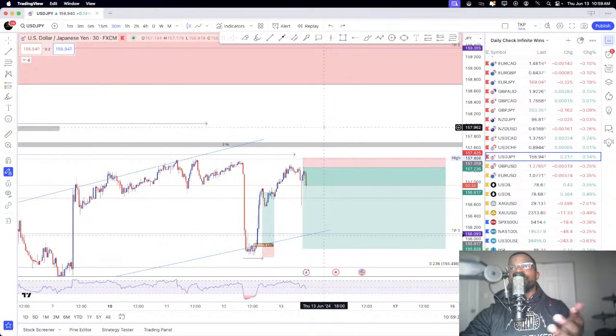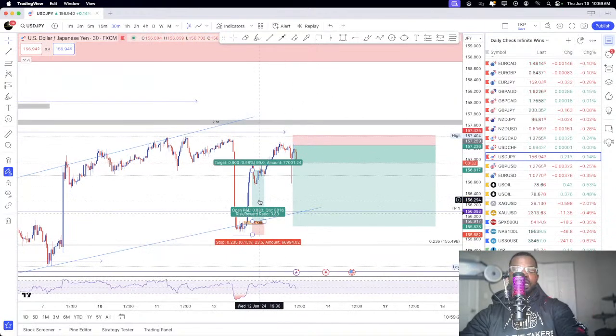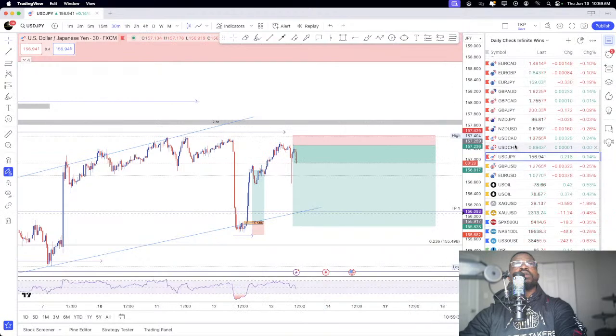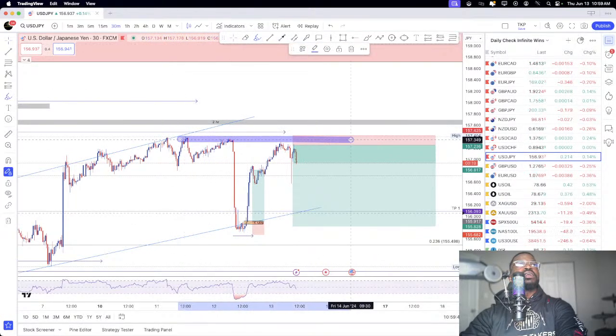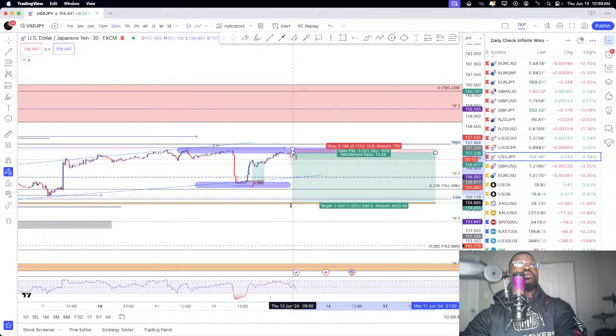So now we are also in profit on another trade setup. And again, this was just from last night doing some homework. So USD JPY is in profit. If this thing does not break these highs, we will see a break of this low, and we'll head to our other take profit areas.